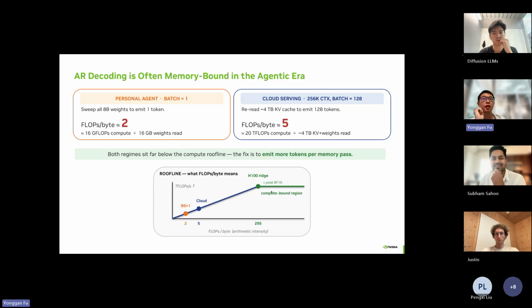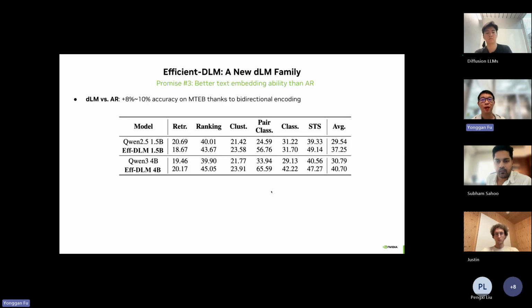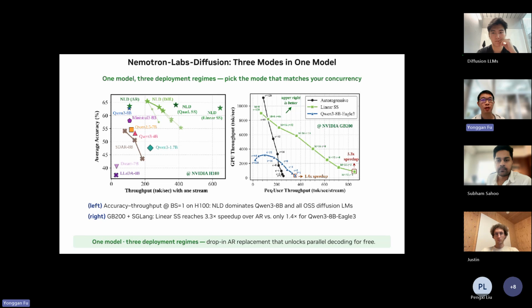Good point. I simply mean cloud serving where you have multiple requests, like GPT. They are serving multiple users, and multiple requests come at the same time, right? And if it is not long context, then as shown in this figure, the AR will be better, because in this scenario it's already compute bounded, under not that long context. But especially in the agentic era, the context is super long, right? For super long context, the KV cache loading will become the bottleneck, not the model weight loading itself. It will become memory bounded again. So in these cases, you may want to move it back to compute bound by parallel computation.